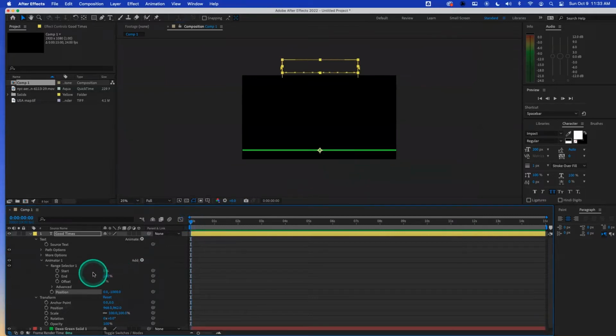Now, what we're going to do here is we're going to say, good, normally they're supposed to be down here, but they're up screen, off screen. But now the range selector can be animated. So if I change this from 10 to 100, it's only going to be every letter except for G. If I change this from 20 to 100, it's every letter except from G to O. If I change this from 50 to 100, it's all of that except for good. But if I animate this start position to go from 0 over to here, across here, I can animate this to fall down.